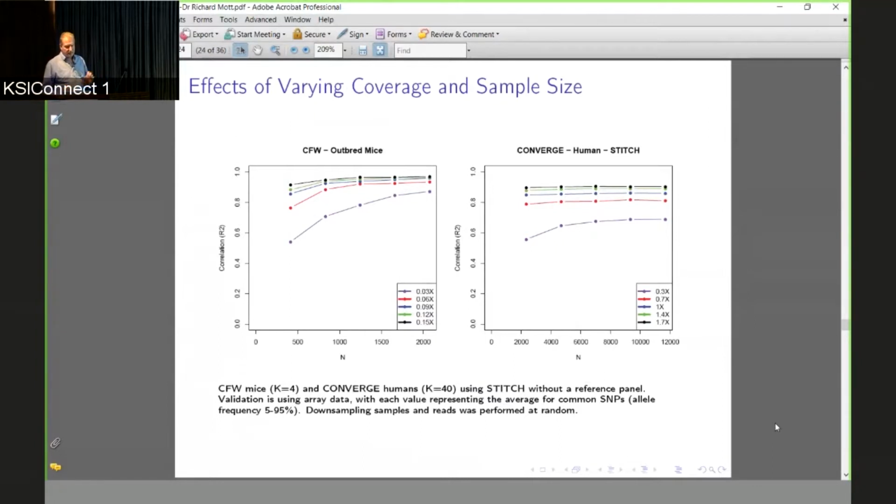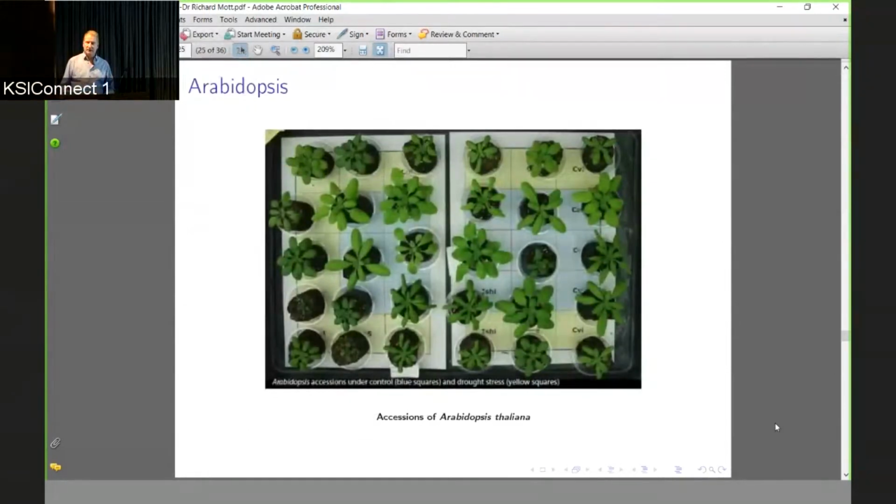The third population I want to talk about is an Arabidopsis magic population. Okay, and most of this is going to be about structural variants. Okay, so as you may well know, Arabidopsis is the primary model plant. It's got a fairly compact genome. It's 120 megabases in 5 chromosomes. It's a small plant, so you can grow them in growth chambers very easily, or outside in greenhouses. And it's highly variable genetically.